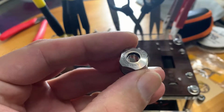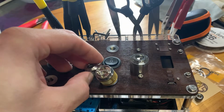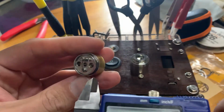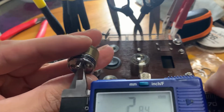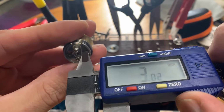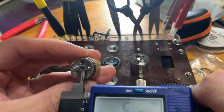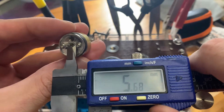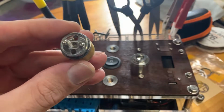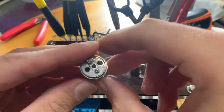Look at the top there. Anti-heat core. This is titanium. And then your wick hole is 2.8, 2.85 in diameter, and then the fill holes are 3.55. And your space between the posts is 5.6. So with this being 2.7, you're gonna want to stick to like a 2.5 millimeter wide coil or inner diameter coil.